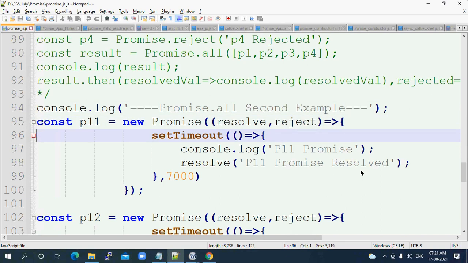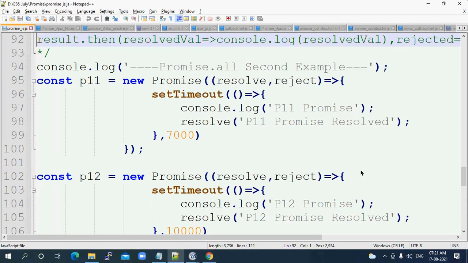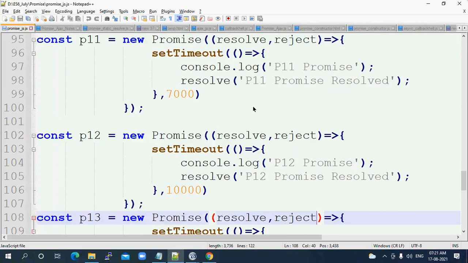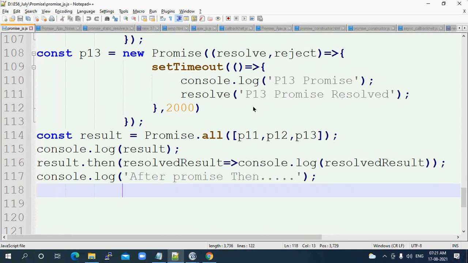So we created two or three promises using the constructor, passing the function with resolve and reject, and in this way we tried the promise.all method. Promise.all also returns a promise, so once it resolves we can see the resolved result as an array of each promised value. Correct?